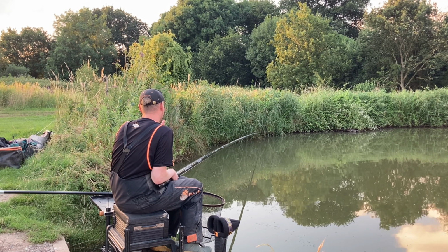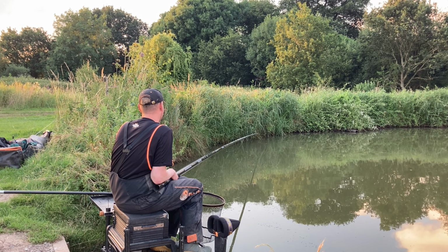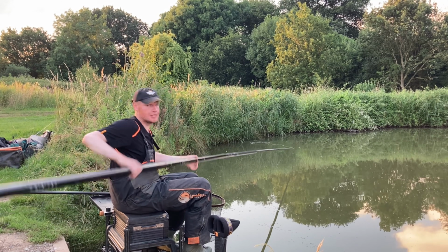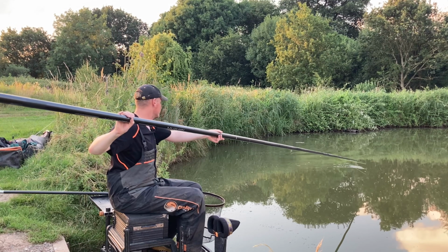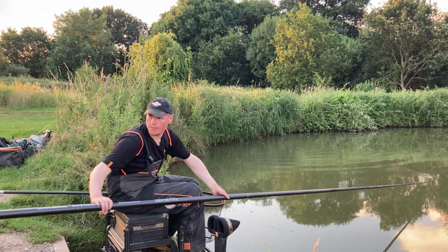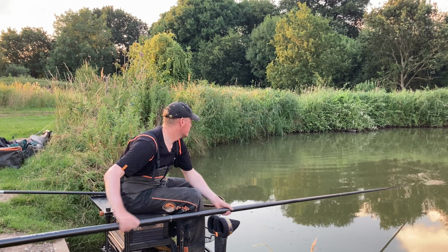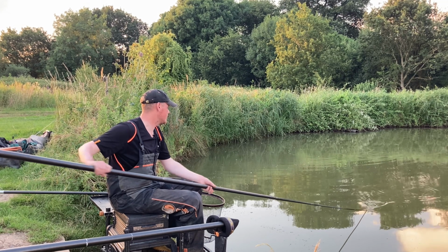I don't know if you'll be able to pick it up as well. I've got a lot of float bristles showing. Now this is to try and read them proper bites. You don't want to be striking at line bites, you don't want to be foul hooking them. You can see, just shot under, no little dips or anything. It's pulling it like mad. No little dips or anything, just a proper bite and the fish is on in the mouth. Simple as that.